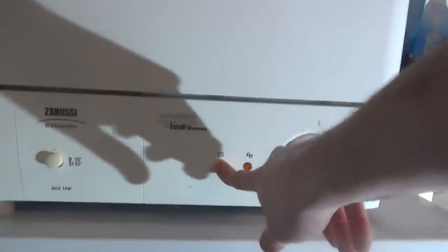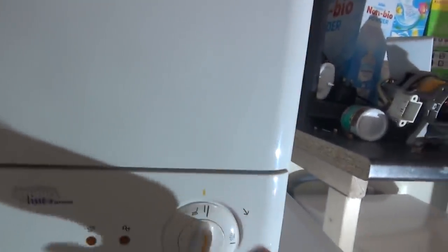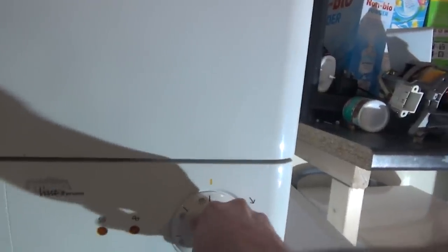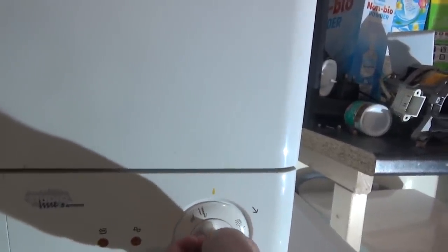You've got a salt thing down there. You have apparently 5 settings. That means salt, that means on, that means obviously no salt. And then you've got 65 and 55. So the idea is you've got wash, then rinse. And that's all you've got. You've got wash, that's it. Wash 55 or 65. Ready?